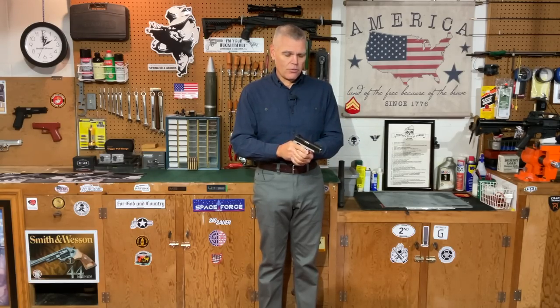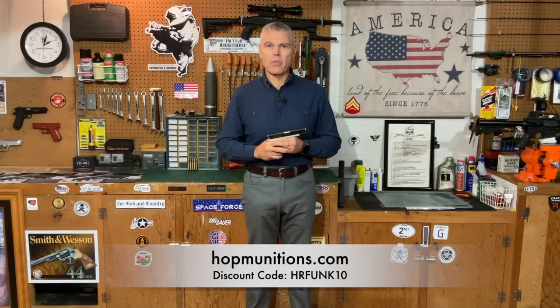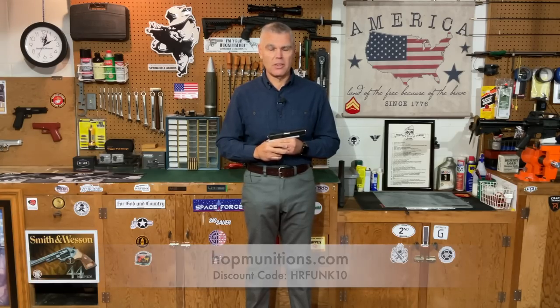I think I'm going to be very happy with this as my fall and spring carry pistol. It's a lightweight, compact commander-format package with all the handling and pointing characteristics that make the 1911 such a great handgun. It was 100% reliable, the trigger is serviceable if not exceptional, and for defensive use this pistol is going to be just fine. That's going to do it for the video today — if you have any questions or comments forward those to me. Remember if you purchase from Optics Planet use my discount code for 5% off, and from Hot Munitions use code HR Funk 10 for 10% off. Stay warm and good shooting — bye-bye.